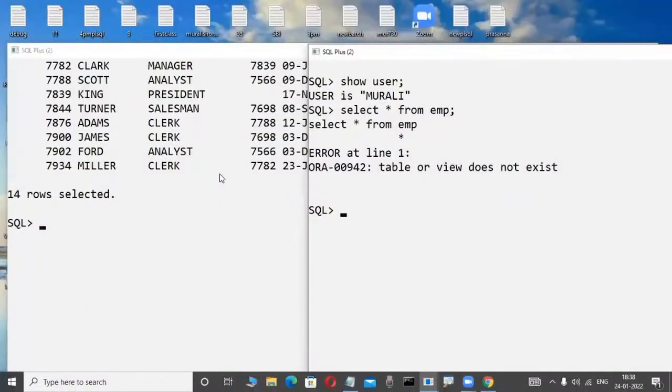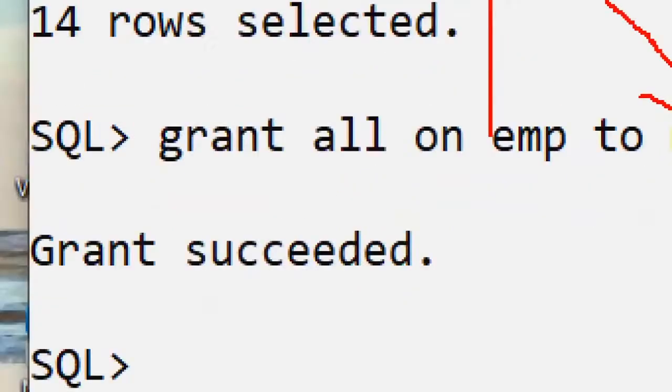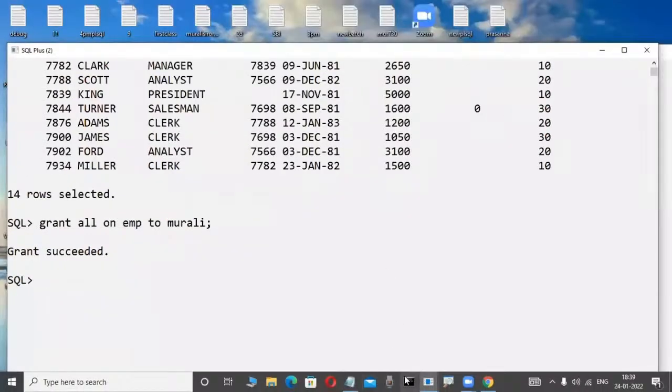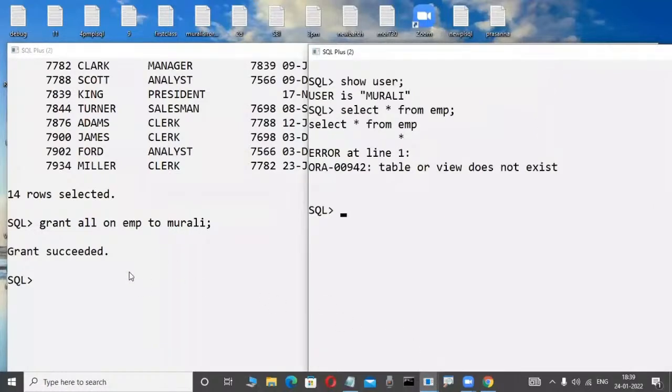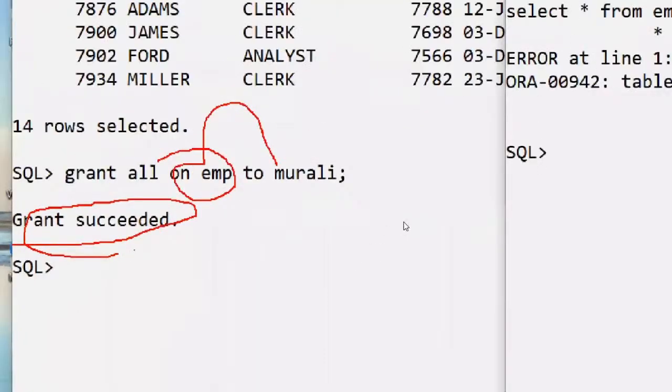Now suppose they give permission through a grant command. For example, observe the scenario here, grant something only. Some permission they are giving. Now here, granting this table to which employee? The Murali employee. For example, grant is succeeded. You will also become familiar with these things in the future. Logically tell me, once they give this permission, the Scott employee gives permission to Murali, here grant is succeeded, a message displayed in a relational data model product.